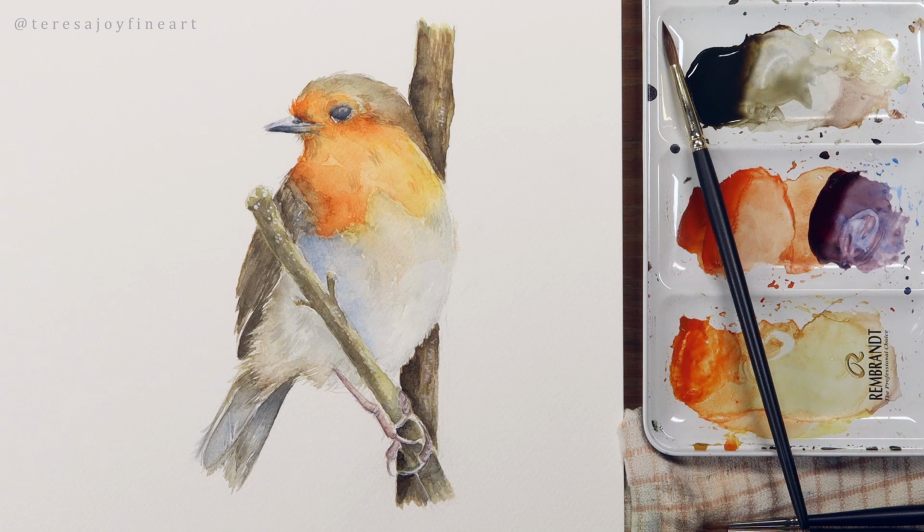And there we have it. There's my finished robin.